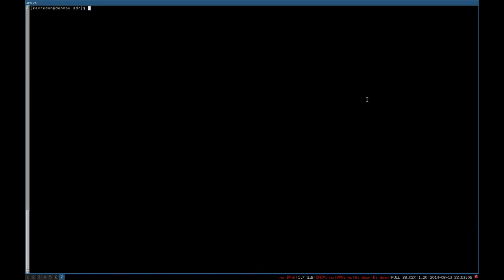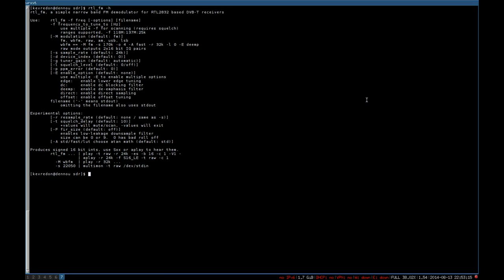There is still a command — RTL-FM — where you don't have to exactly tune at the right frequency, because AM decoding doesn't work very well if you're not in the 100 kHz range. You can specify a range, a squelch, and the tuner gain by hand. Here's the squelch level, here are the steps for the frequency range, this is the tuner gain, still AM, and then decode. This helps a bit — it has a wider range depending on the remote, and it works.